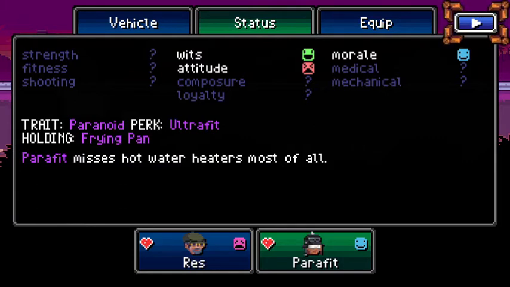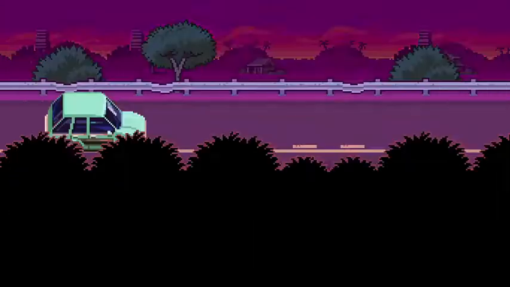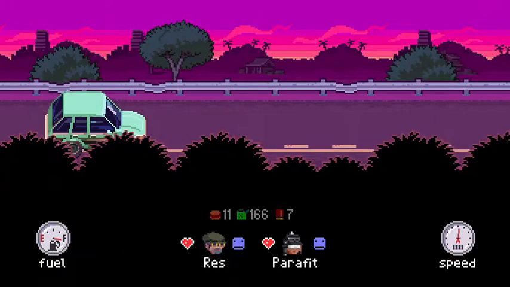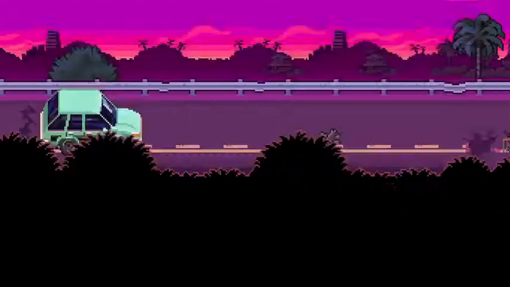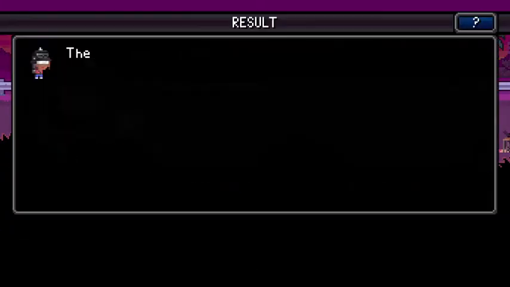Ooh, that's not good. I'm going to trust Paraffit on this, because if I have Res do the shift, that means that they are going to go into critical morale. Alright. There we go. Washed out road, we can take a detour, plow through, or jump it. I'm going to take a detour because we have Explore.